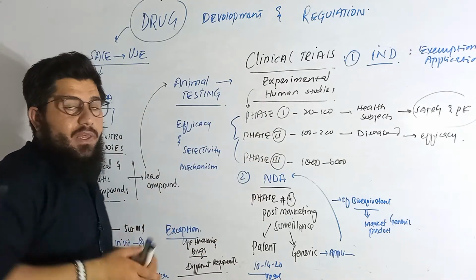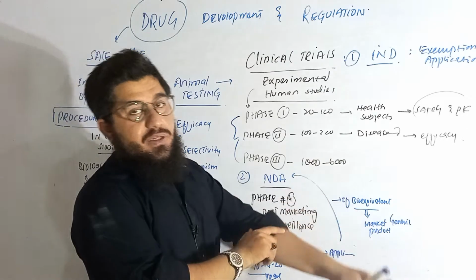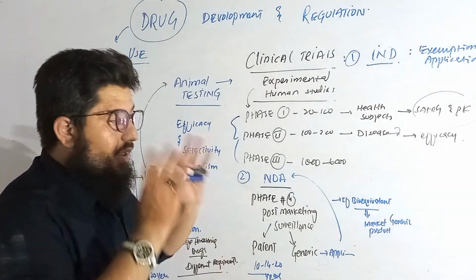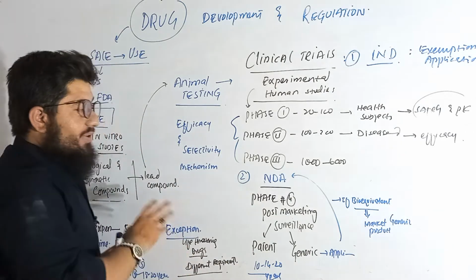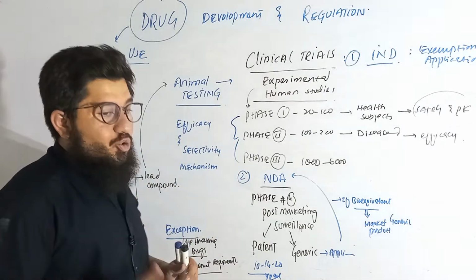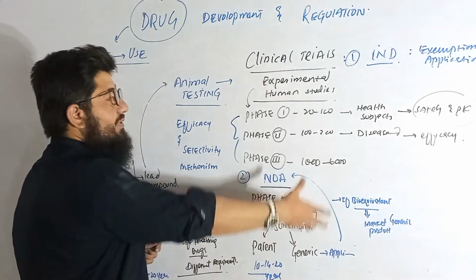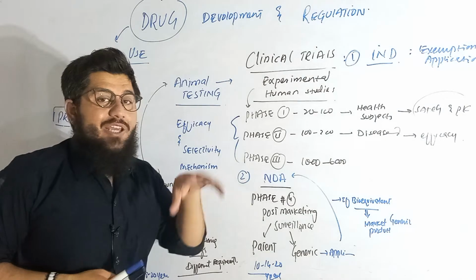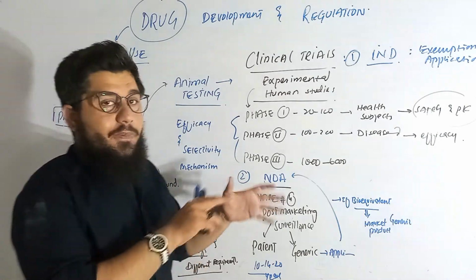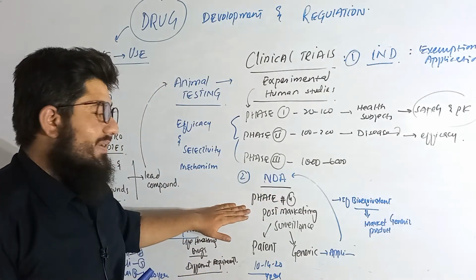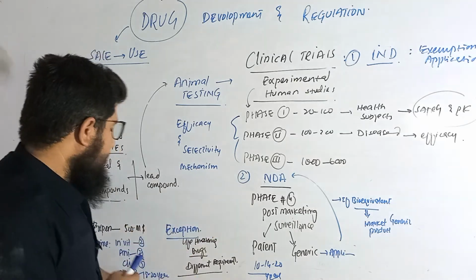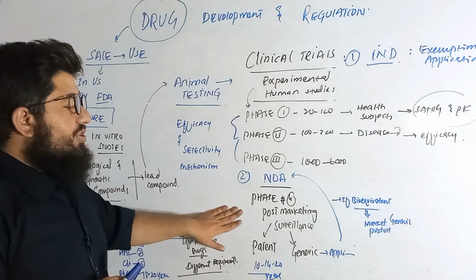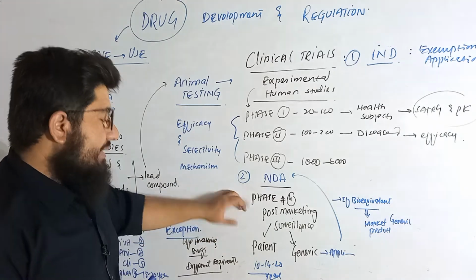In phase 4 what we do is take the drug and put it in the market. Then for about 20 to 40 years we check this particular drug that has been marketed, whether the drug is showing the same result that we got in the clinical trials, animal testing or in vitro studies. So what is the drug actually doing in the market? We cross check again, and that is called post marketing surveillance. This takes, if I'm not wrong, phase 4, 15 to 20 years. So this is the duration for this particular drug, and the same goes for the patent.